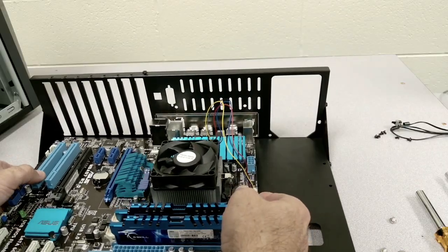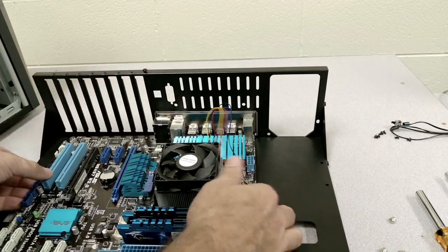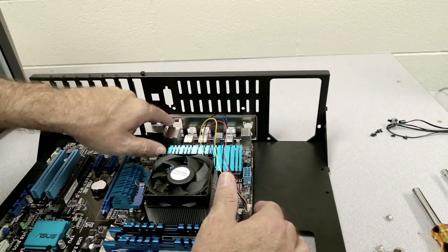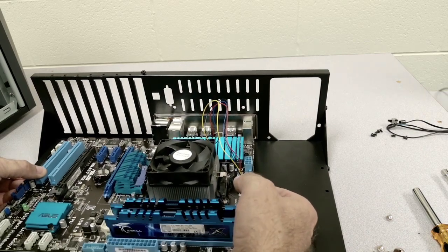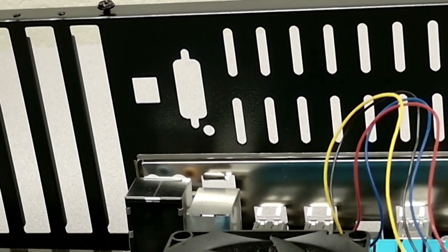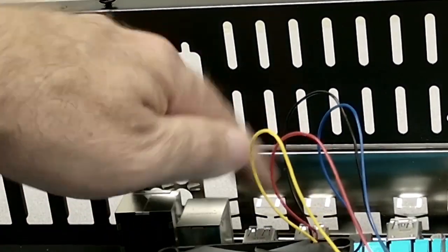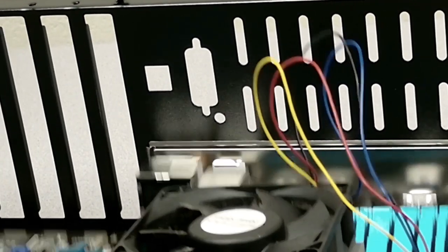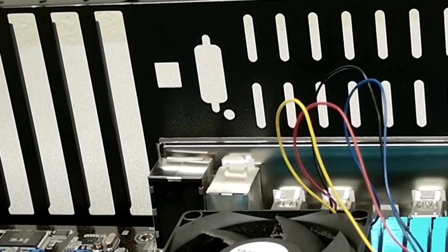Now, as you're putting the board in, one thing you want to make sure is that these tabs here are going to be on top of some of these connectors. So you may want to kind of lift it up and scoot that in there. Again, you want to make sure that when you install the board, these little things are above. So you may have to lift the board up a little bit so you're able to put these things right underneath it, so they sit properly.